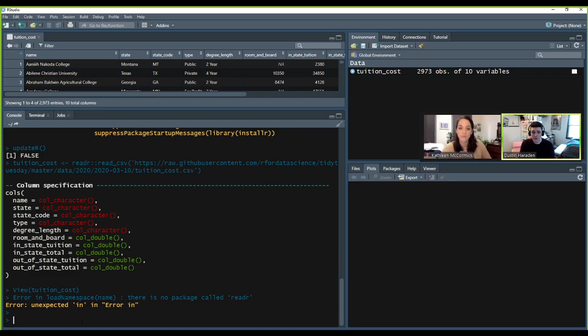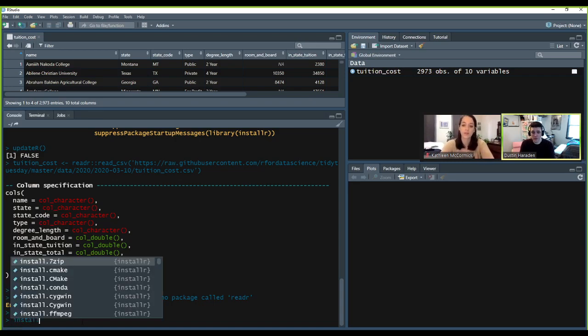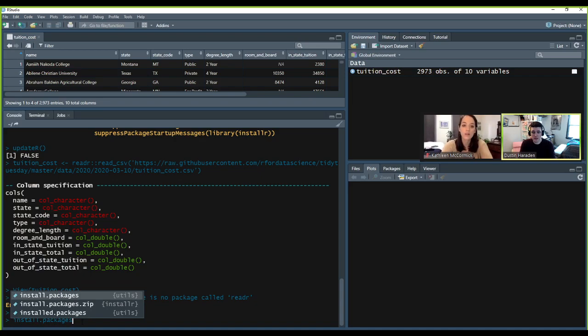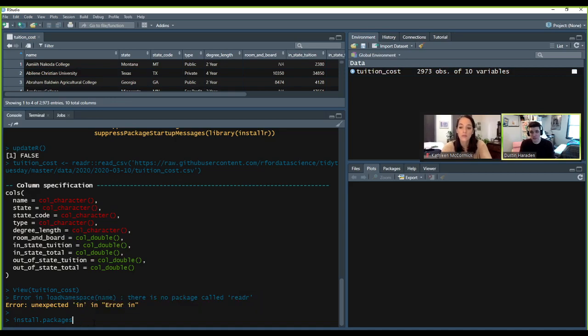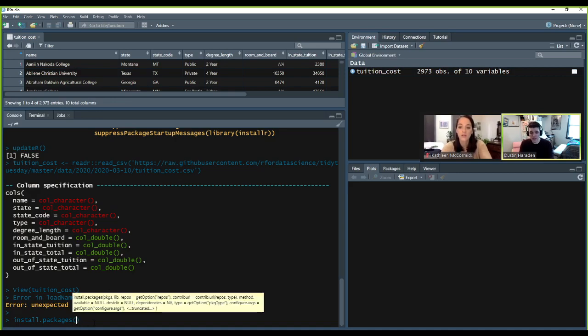So all you have to do is here in the console, you can say install.packages, open parenthesis, and then we need to use quotes. It can be single or double quotes, it doesn't matter. One of the things that is so awesome about using RStudio is that if you type an open parenthesis, it automatically gives you the closed. And same with quotes, it gives you both ends, which is really great.